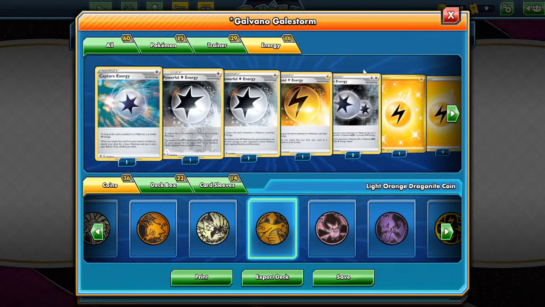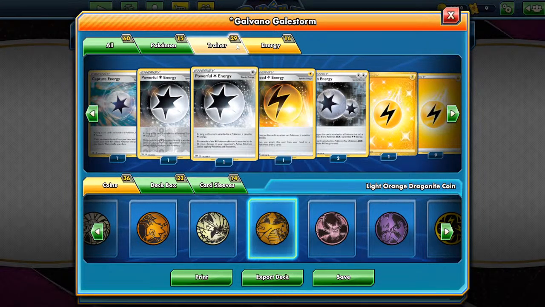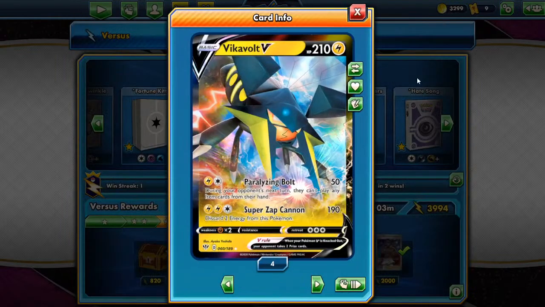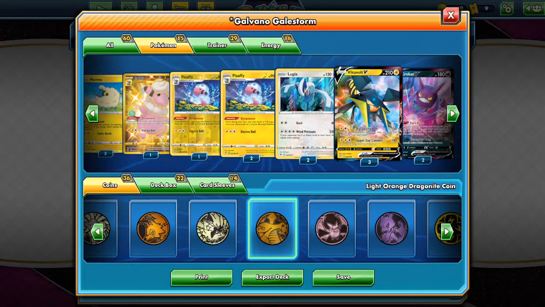After Paralyzing Bolt's 50 damage, we can do 270 damage, which is enough to knock out a VMAX with 320 HP, an average HP VMAX Pokemon. Then we get to use our Super Zap Cannon twice to knock out the second VMAX to win the game. So that's how we are trying to win the game in this sense.